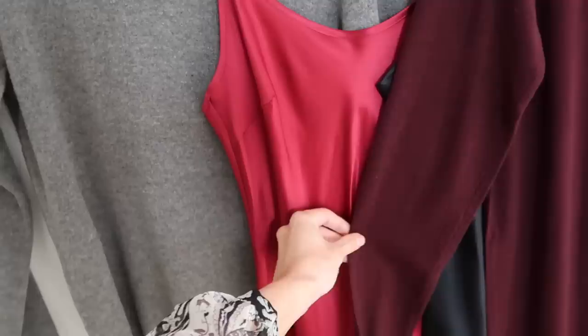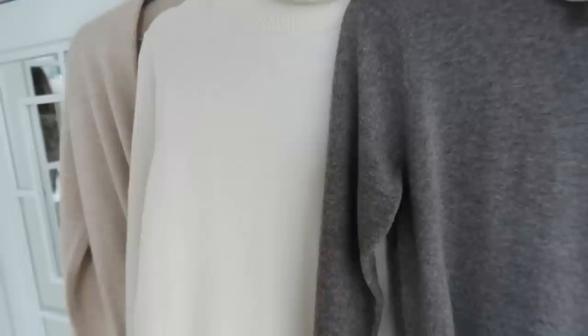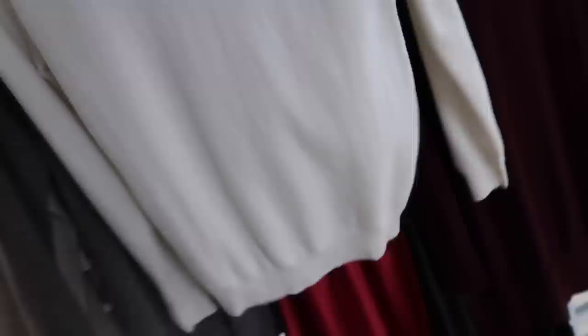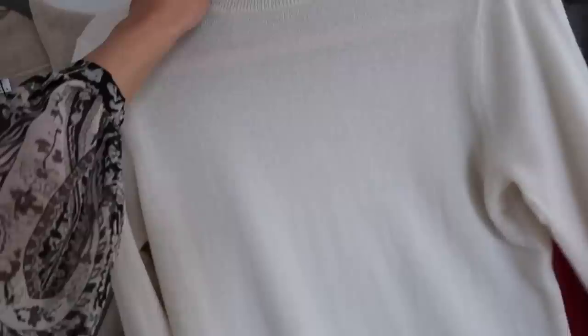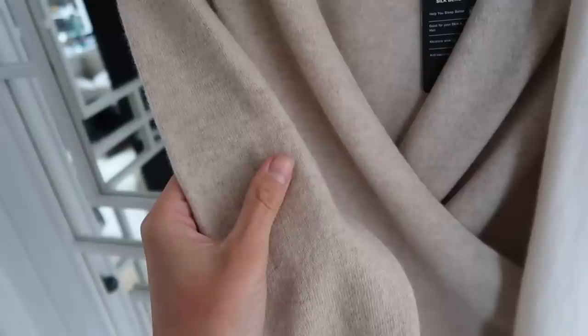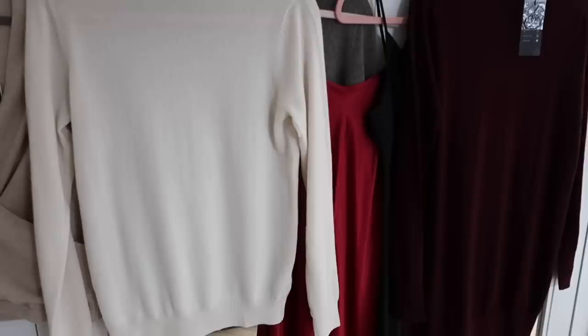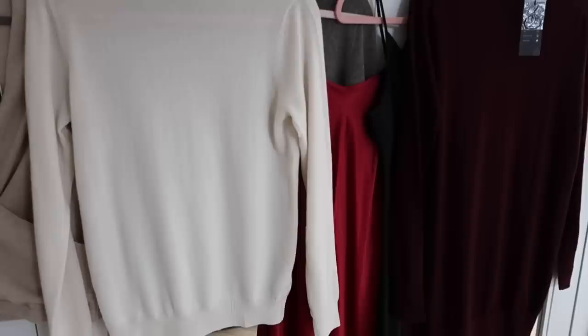This is looking a lot more red on camera — it's actually just a slightly lighter shade — but I wanted one of those really beautiful slip dresses that you can put jumpers over the top. I've got some of the cashmere jumpers from LilySilk as well. These are such a beautiful quality. I went for this beautiful ivory colour because popping it over the silk dress will be absolutely beautiful. I then went for a more oatmeal colour because I think I'll layer it with my gilets and it'll be nice and warm. And then I also went for a ballet wrap style. I've got some cashmere joggers that this will go so nicely with.